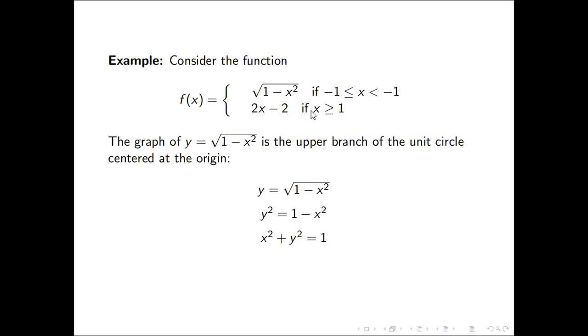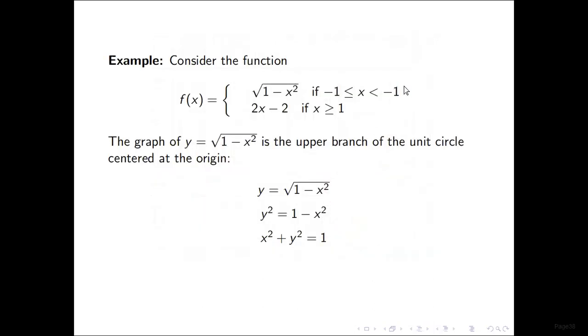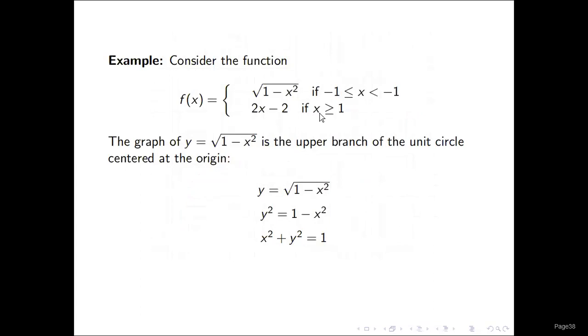So with this being aligned, we have the graph as follows. So this is the unit circle with the upper branch only. That's x squared plus y squared equals 1. However, you should put a hollow circle here, since if you look back at the definition, you do not include 1. However, the two will connect. If you plug in the value at x equals 1, you will see that the circle, which is hollow at this point, and the line, which is solid at this point, will meet. So the graph is connected, really. And this is the line 2x minus 2 extended in the positive x direction, since it's for all x values greater than or equal to 1.